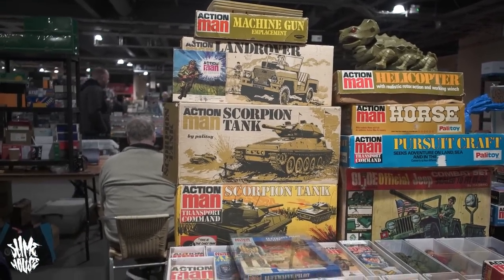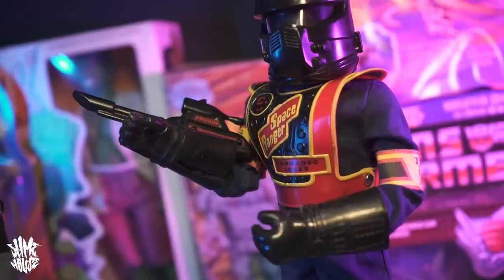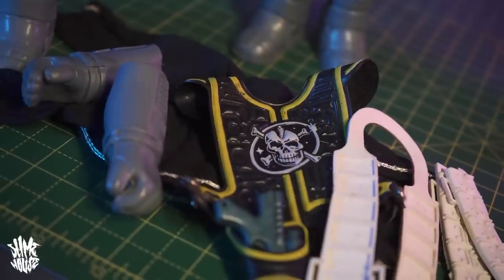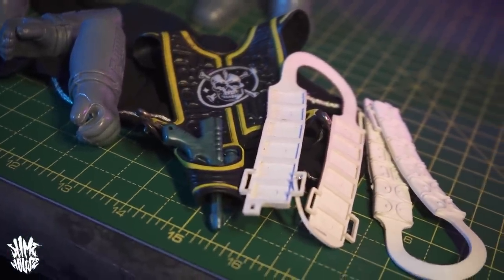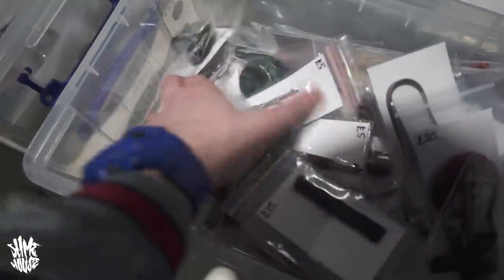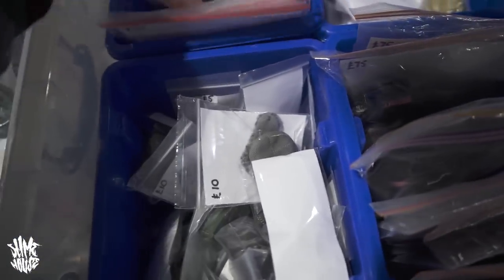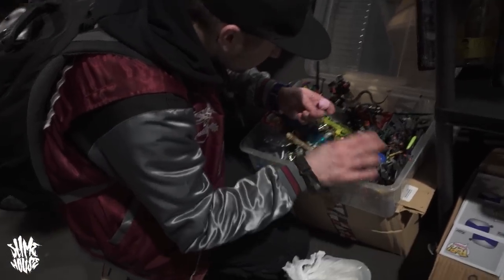I also went over to the other Action Man guy who has loads of different pieces and said — I'm looking for a full bandolier for an Action Man Zaga Knight, have you got one? He pulled one out of a box right there in front of me. Not only that, he then pulled out some gloves I needed for my Space Commando. So I walked away from his stall with a bandolier to complete the Zaga Knight uniform and some gloves for my Space Commando. To me this is a prime example of why there's no better place to vintage toy hunt than a toy fair. You can sit on eBay and try to find all these little individual pieces, pay a high price, pay postage, and wait for them to arrive — or you can be at a toy fair, rummaging through boxes, finding this stuff instantly in front of you. There's no finer feeling as a toy collector. I love the feel of the hunt.